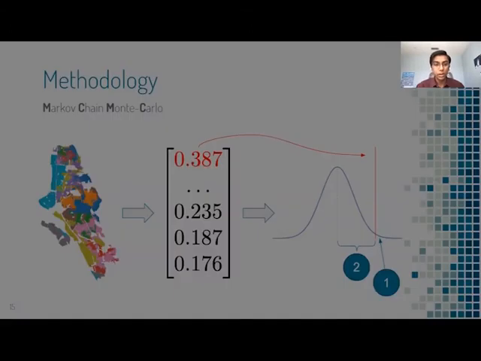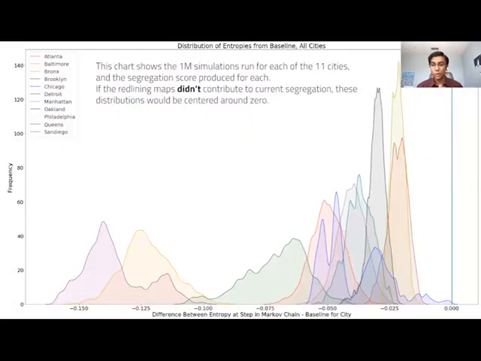So I'll skip over most of the methodology section and move straight to the results. What we're seeing here is that we ran this on 11 cities across the United States, and we got this distribution and also the test statistic. All of these distributions for the different cities are plotted on the same plot, and they're all normalized to 0. Imagine that line at 0 being the test statistic we talked about in the previous slide, with all of these distributions around it.